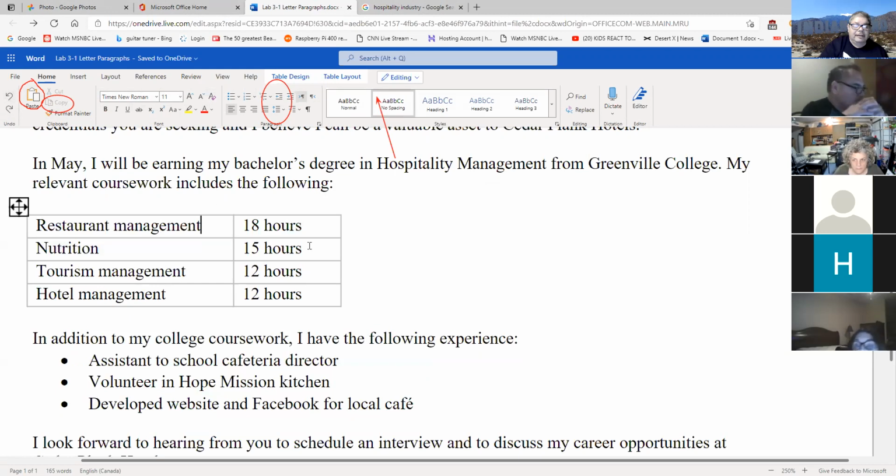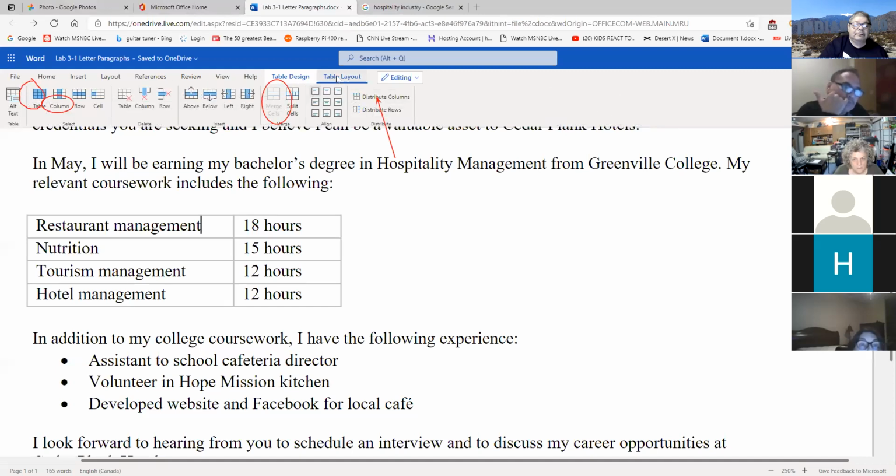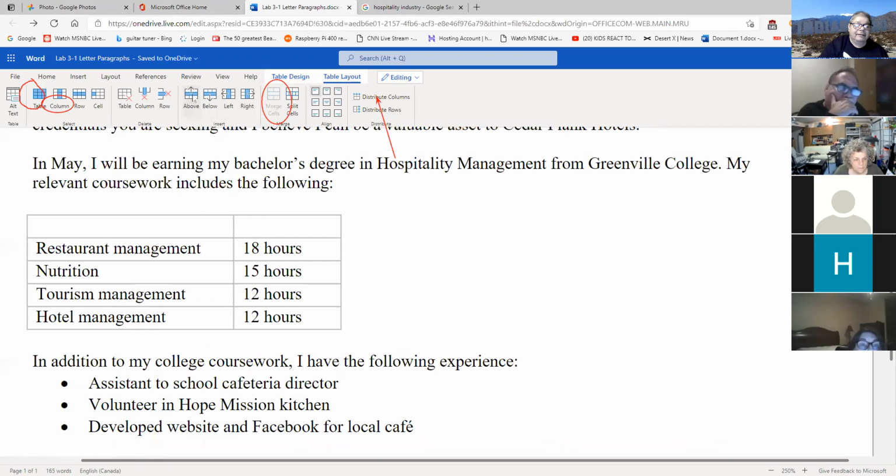All right, so here it is. I said I undid it. I'm gonna click right here, anywhere, either on 18 hours or on restaurant management. And then I'm gonna go to the table layout. Okay. And I'm gonna select, there's 4 options here. It says above, below, left, or right. First one, above. All right, okay, thank you.